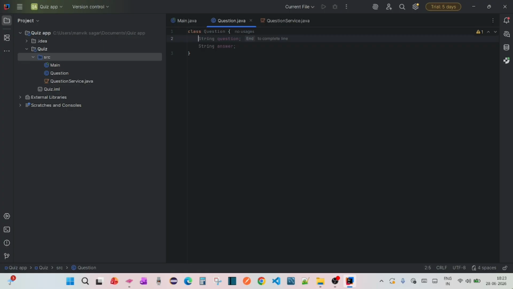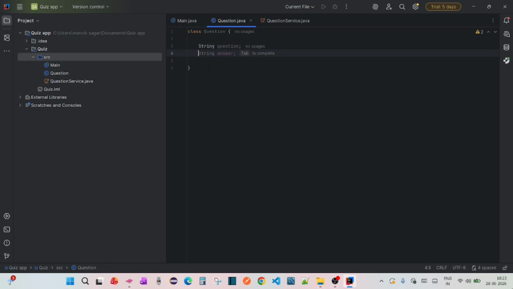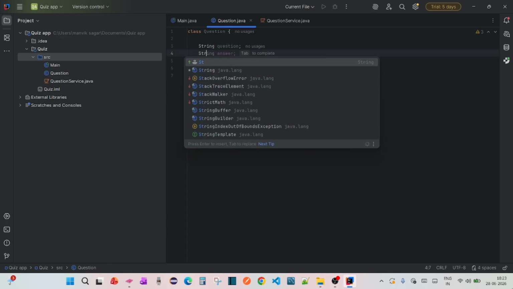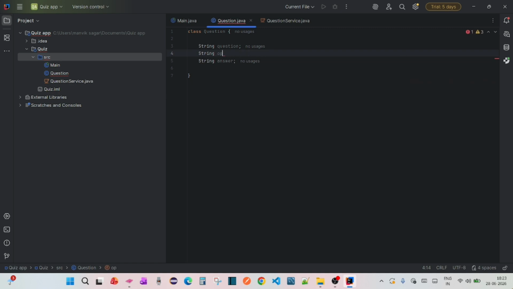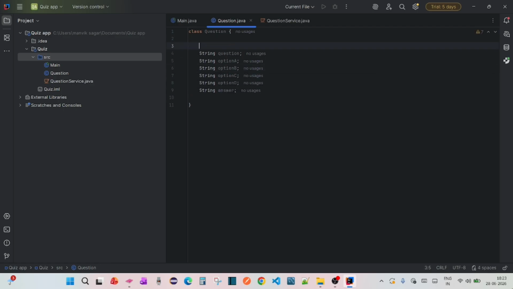First take string answer and string options: option A, option B, option C and option D. All these are strings, but id I use int because it has an integer behavior.